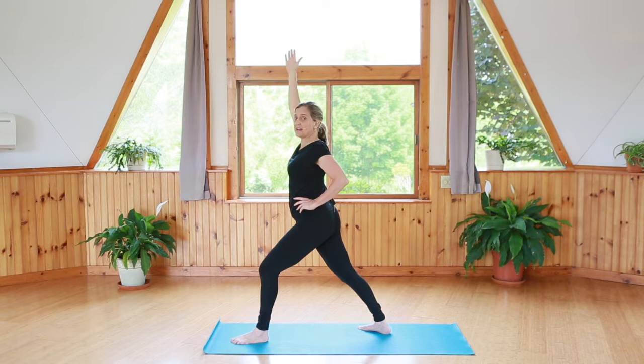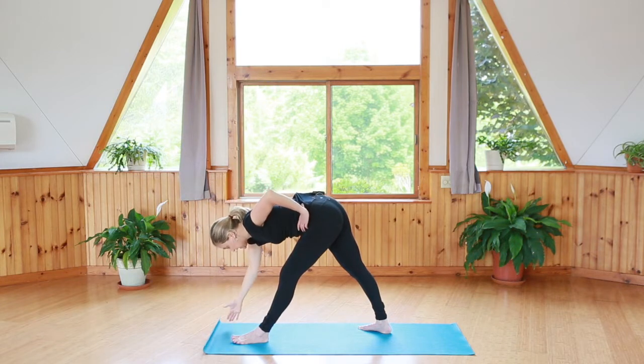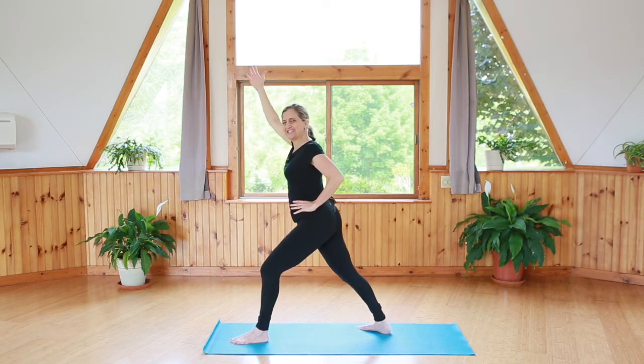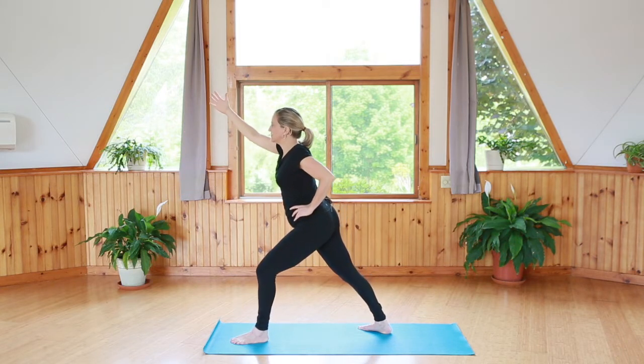Now this time when you exhale, go into the forward bend. And you can go halfway. You don't have to go all the way down. It's up to you. And as you inhale, float back up. It's not a goal to go all the way down, right? The goal is to build greater resilience in the nervous system. And that's what we're working with here. Nice, smooth, fluid movements.